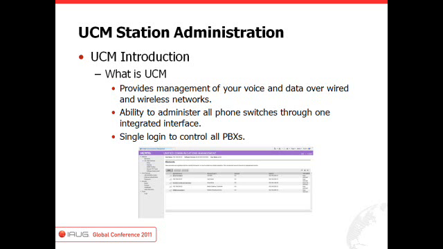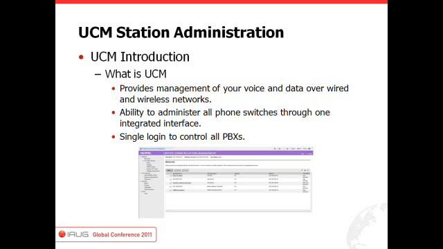Now, the screenshots I have here are from a 6.0 version. The newer versions are 7.5. They're a little bit more robust, but the phone part of it is pretty much exactly the same. As you can see here, once you get into it, you have all your switches, all your elements, up here. And you could give people different rights to this. Maybe you don't want somebody to be able to go into all the switches and play with them. Maybe you just want them to look at the phones.